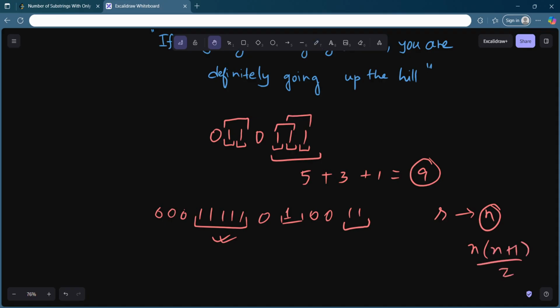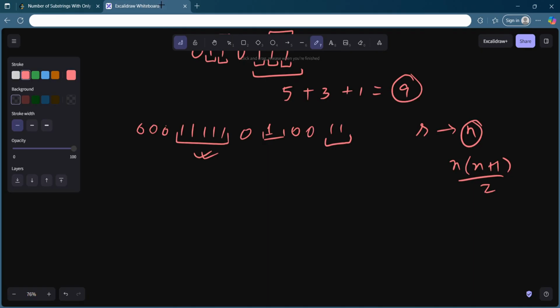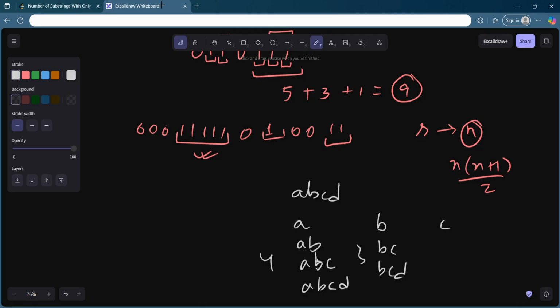How do we get this? Yeah, I hope you should be knowing this, but yeah, let me just explain it. So let's say you have a string abcd. If you want to count all possible substrings of this, what will you do? You will do a, ab, abc, abcd, okay? So you have 4. From here you will have b, bc, bcd. You have 3 from here, you have c, cd.